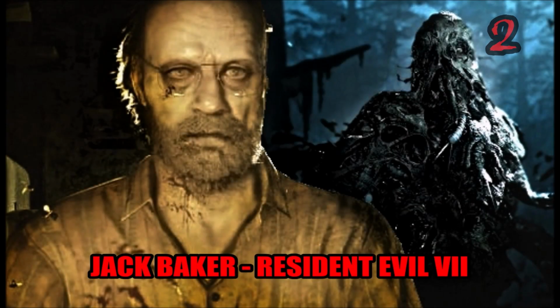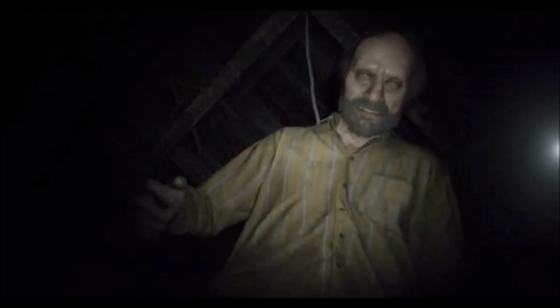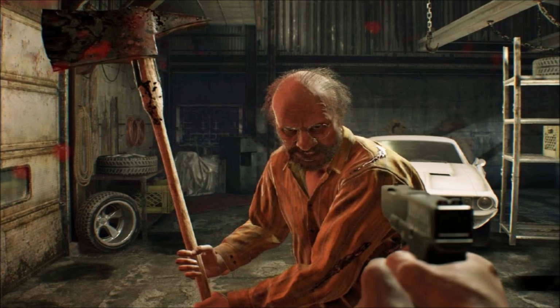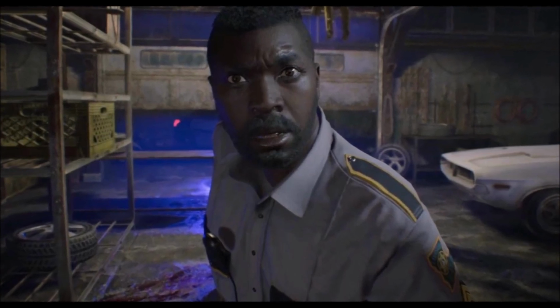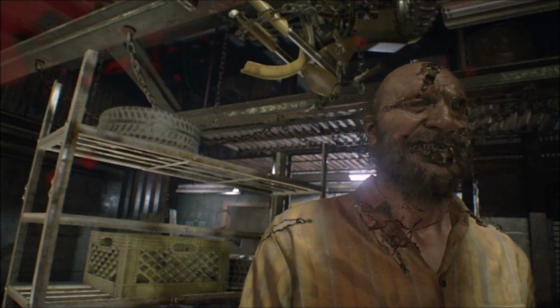Jack Baker is our number 2. Much like Lady Demetrius and Mr. X, Jack follows you around the whole time during Resident Evil 7. At first, he's just a normal-looking guy, but after the first battle, he's a bit more. So you meet a cop and you're trying to escape from this crazy house you've been trapped in when Jack shows up and kills the cop.